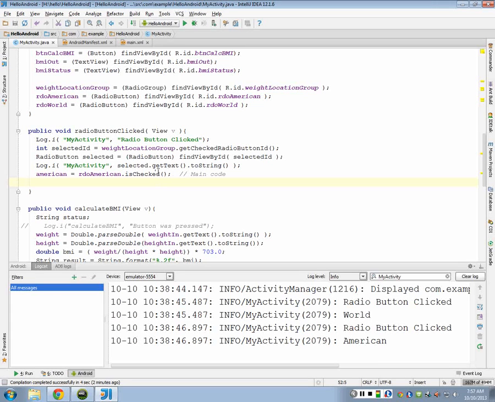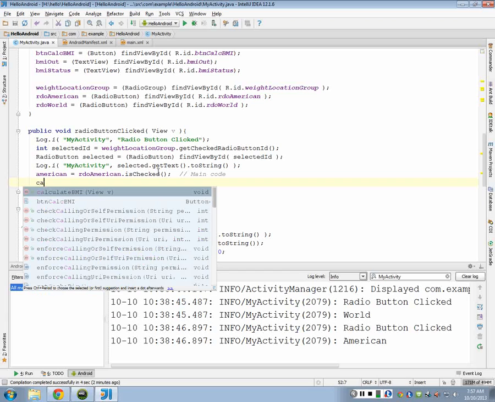So if they check it, it would be nice that it does the calculation automatically for me, right? I don't have to reselect my calculate button. So how would I make this so that when they click on the radio button, it automatically calculates my BMI again? There you go.